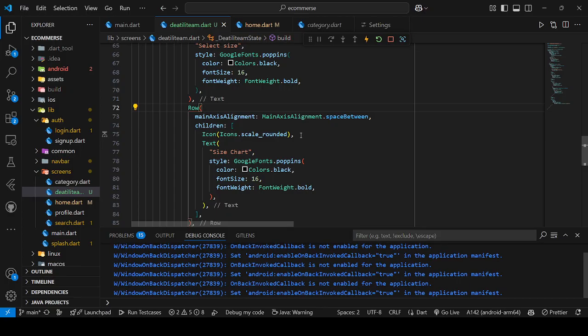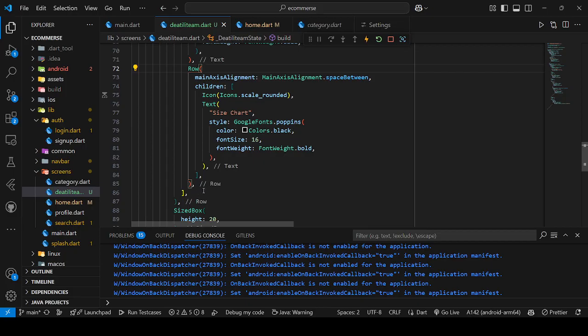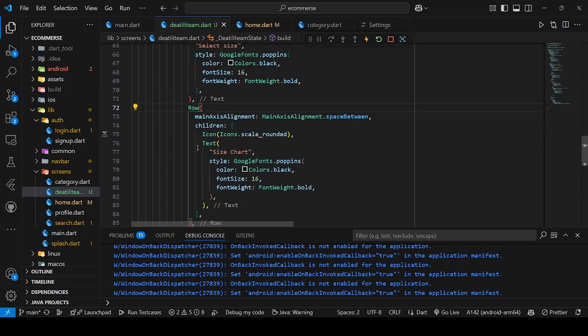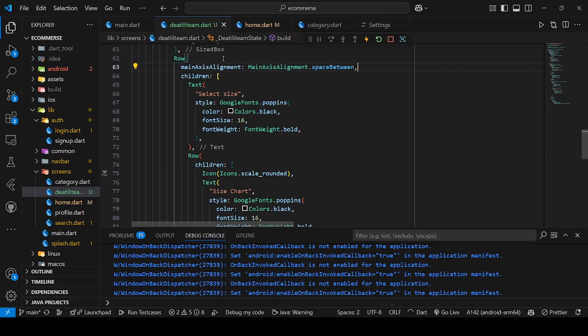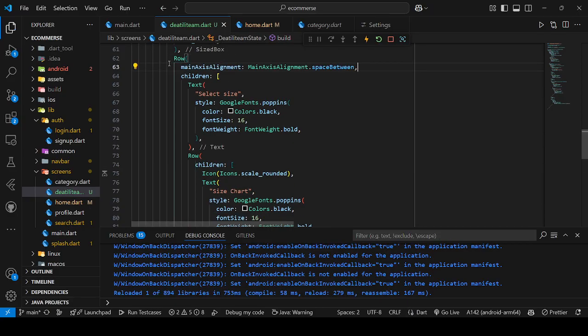Login, tab, size chart. Oh, I think we have put it like this. Yeah, perfect. This was what I want.